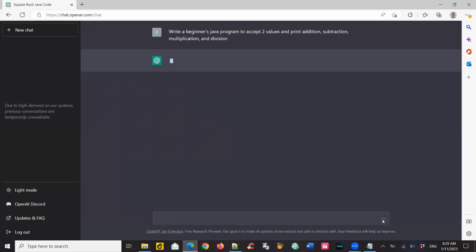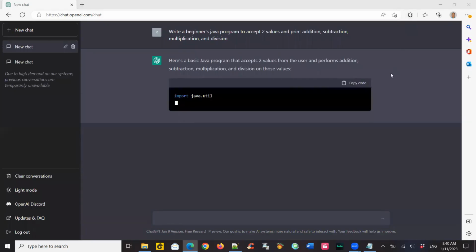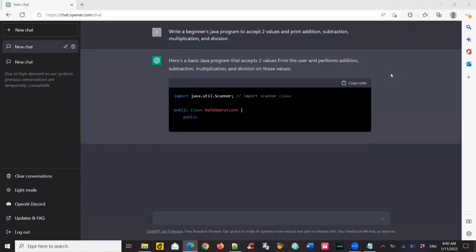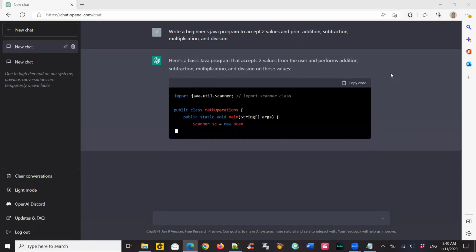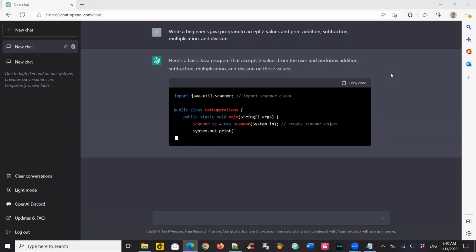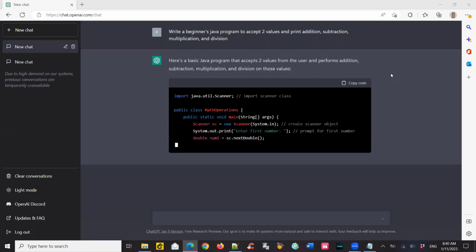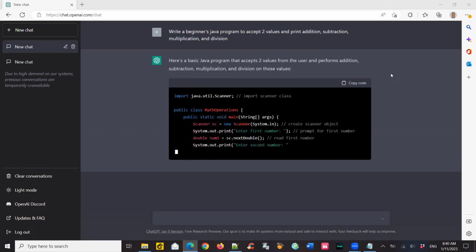So I've asked for it. It's going to start building. If you see it's a little slow, it's not because it cannot do it. It's not really thinking. It's actually being overloaded these days. A lot of people are using ChatGPT. So now it started building the code. It's building a very basic program, and once it builds that program, it's also going to share a description of the program it built.